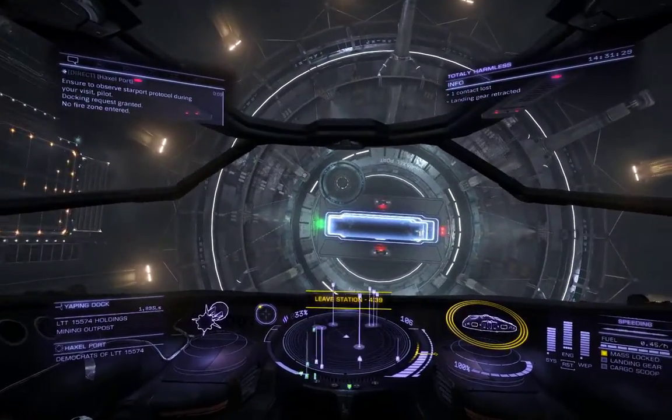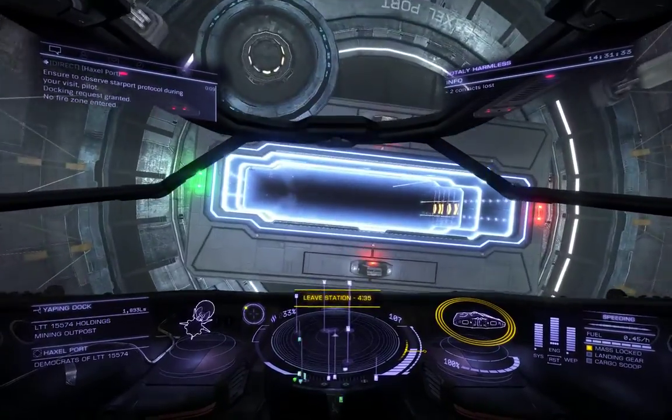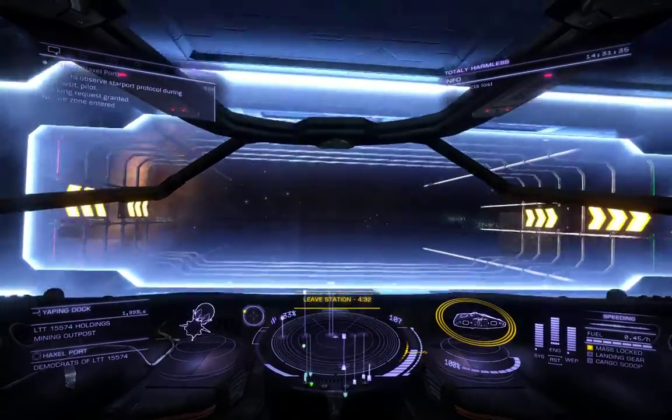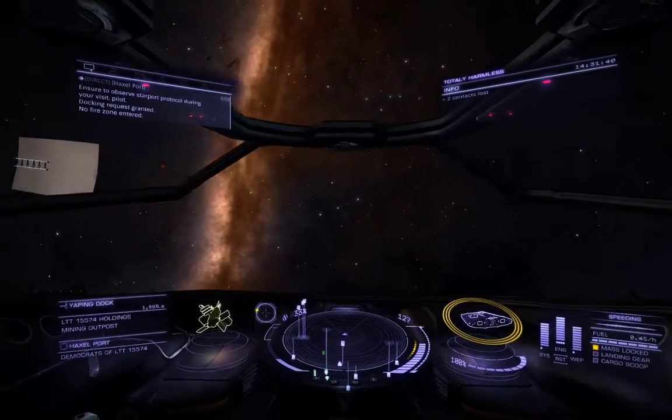Local resource extraction sites come in low and, I believe, hazardous varieties. Low res is probably a good spot to go if you are not an experienced pilot.